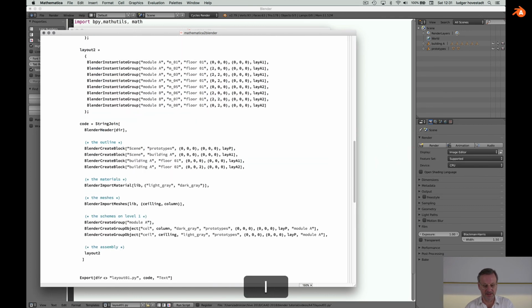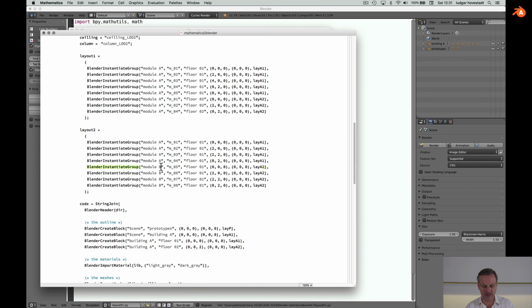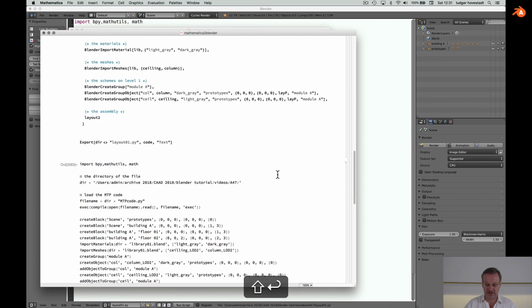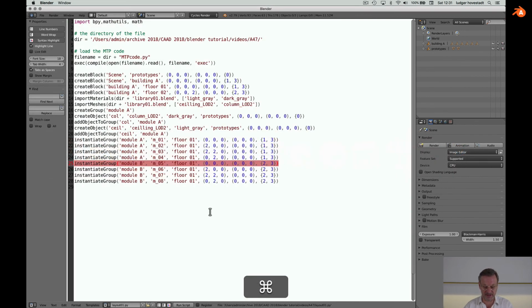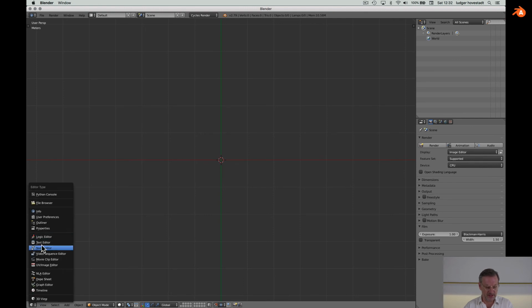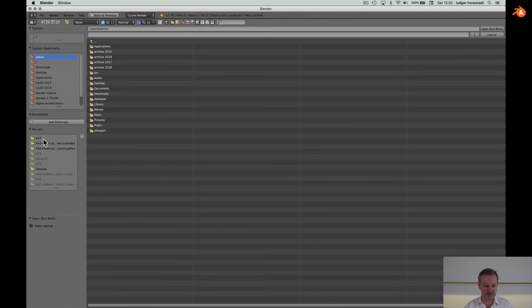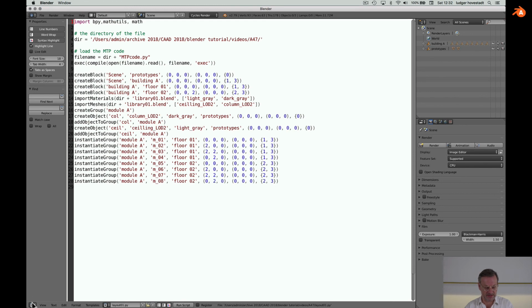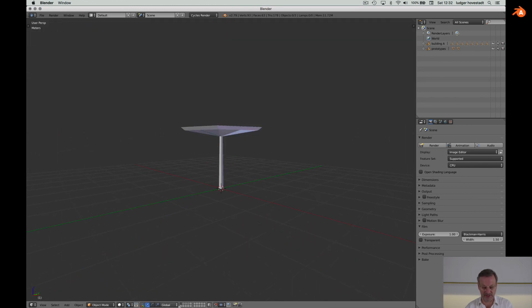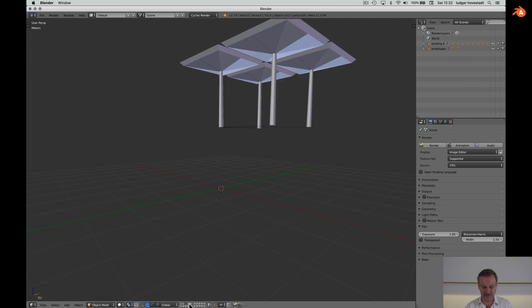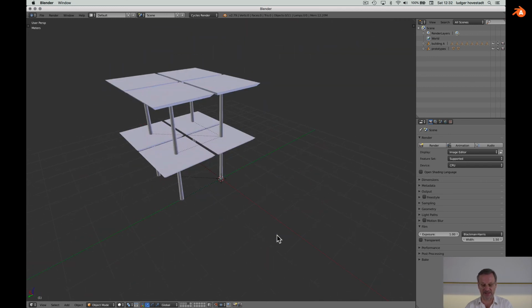So it's module A, it's here, floor 2, 2, 2, 2, and evaluate that, go to Blender again, make a new one, text, import, layout, run that, and look at how it looks: prototype, layer 1, layer 2, the other layout of the same system.